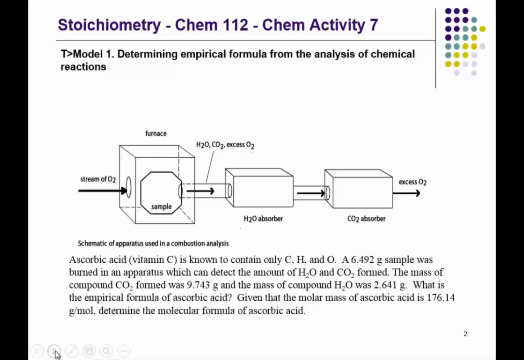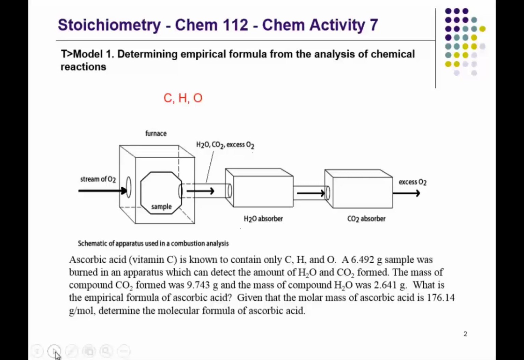For one, I'd like you to understand the general reaction concerning this combustion analysis. The reaction looks something like this. In a typical combustion analysis, the organic compound will have a carbon, a hydrogen, and often it will have an oxygen. It doesn't have to. It might have a nitrogen, also it might have a phosphorus. The example that I give here is one that involves oxygen. You can do examples also involving just carbon and hydrogen, and in fact you'll see these are a little easier. The problems involving nitrogen are a little more tricky, and you have to be given additional information.